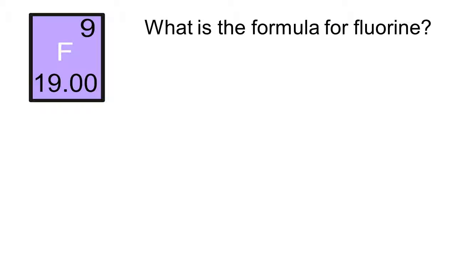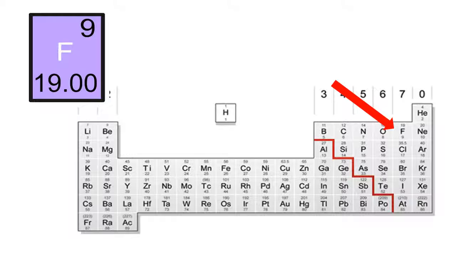Right, let's have a look at one then. Let's have a look at fluorine. Now, what is the formula for fluorine? How are we going to work this out? Well, let's do what we usually do. Let's ask ourselves the question, how many electrons are there in the outer shell? We're not going to bother drawing the thing. All we do, if you remember, if you watched the ionic bonding video, is look at what group it's in. Fluorine is in group 7, and therefore it has 7 electrons in its outer shell.